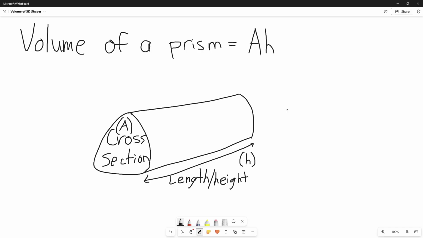To find the volume of any prism, you can use this formula, V equals A times H, where A is the area of the cross section, which is the area of one of the bases, and H is the height or length of the prism. This formula is also in the formula booklet, but you probably don't need to struggle memorizing it because there are only two variables, and it's pretty intuitive. And the base can be any shape as long as you know what the area is.